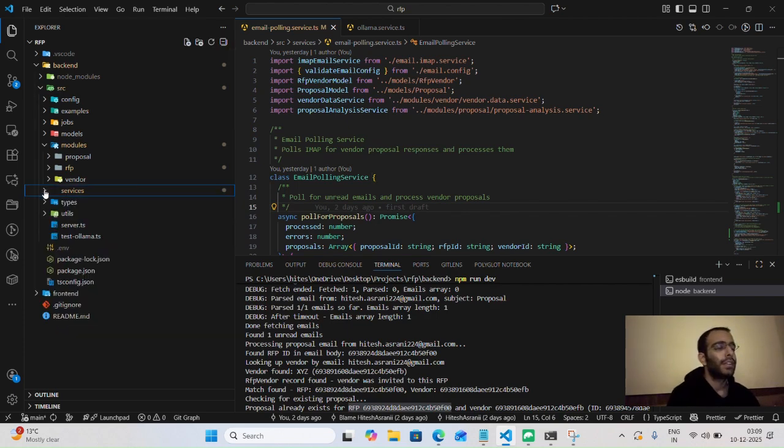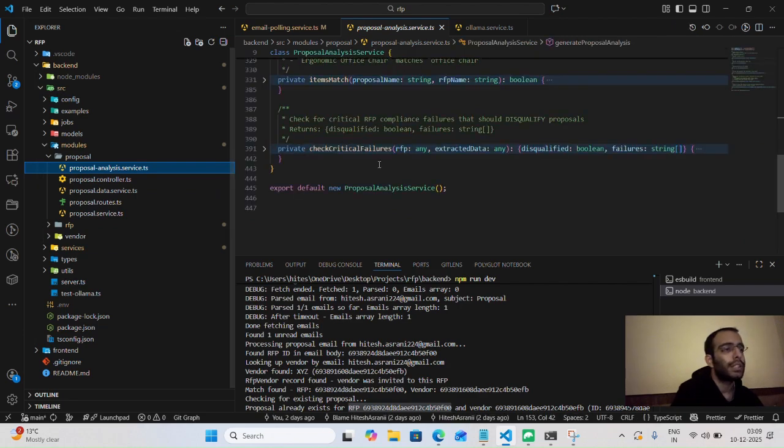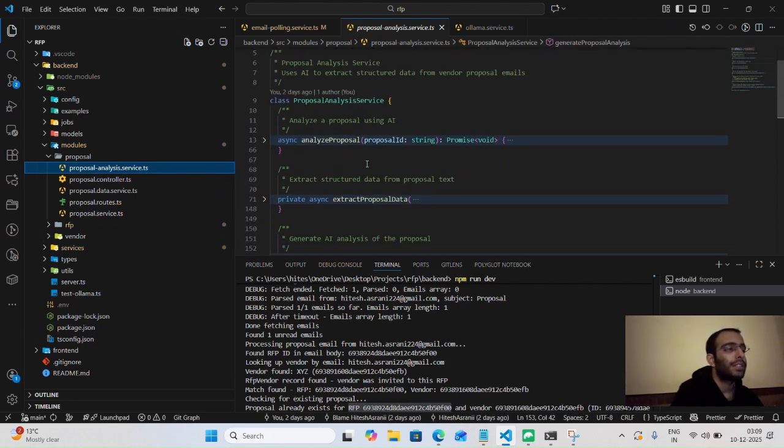And for the code walkthrough, I'll just give a small brief of what I have done. Basically, I have divided my modules into proposal, RFP, and vendors. All these are more or less CRUD APIs, but in the proposal, I have my analysis service here, which is basically performing the checks or calling my LLM.